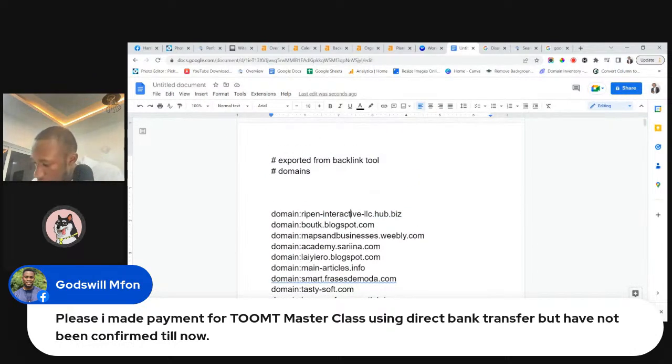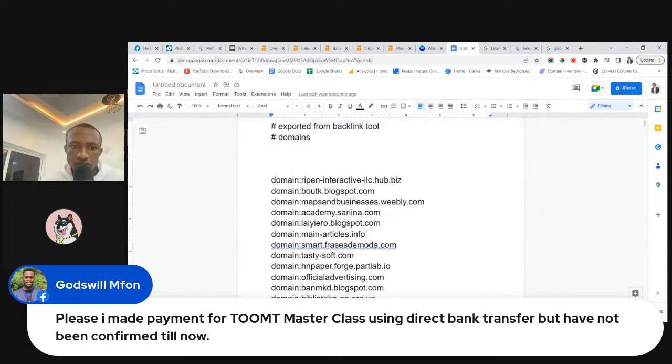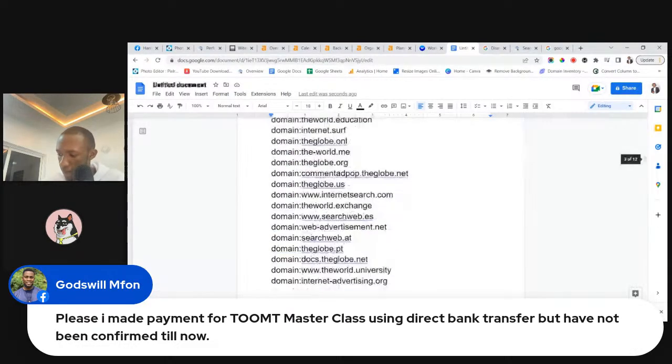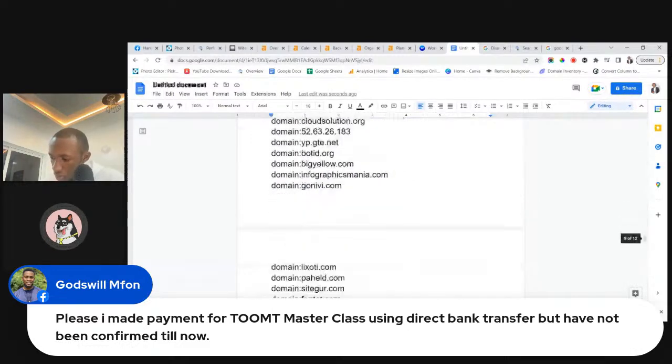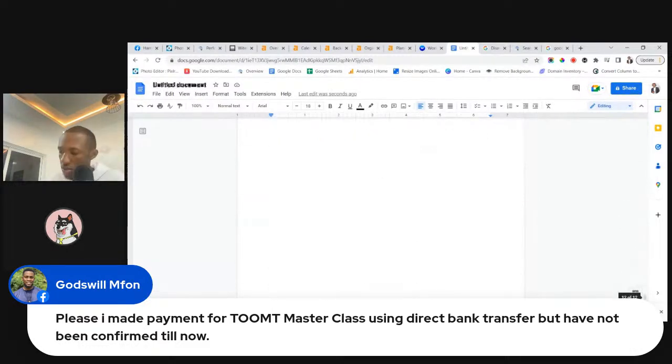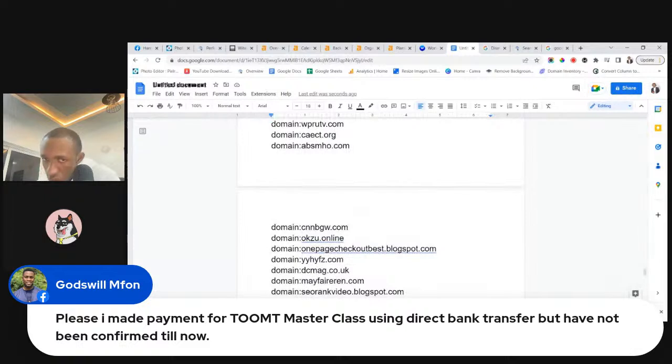All right, and don't forget that if you want to keep a simple note so that you can remember what you've done, always use hashtag. Okay, when Google sees this, they will omit it. This is the only thing that they want. If they see this domain and then your website URL, they will automatically disavow it. As you can clearly see, this particular guy had so many bad backlinks. I had to disavow all of them, and then the site came right back up very quickly. So that's actually what I want you to understand.